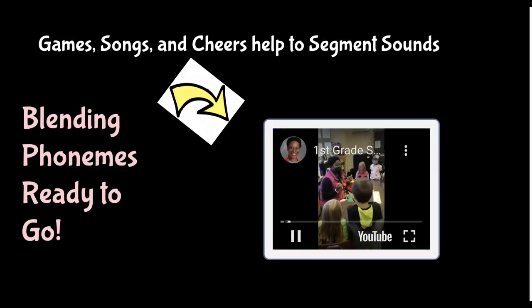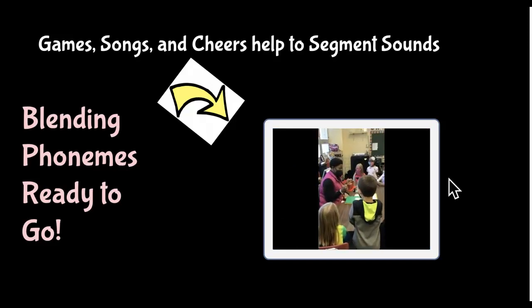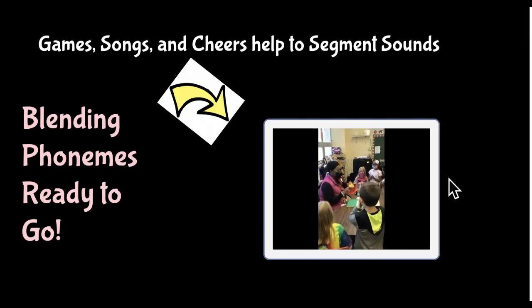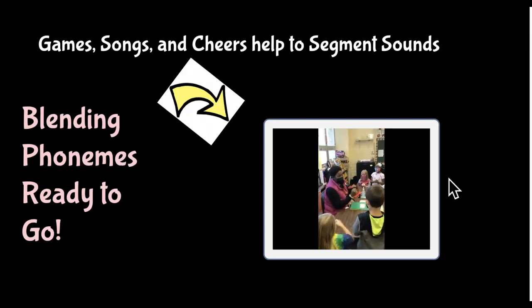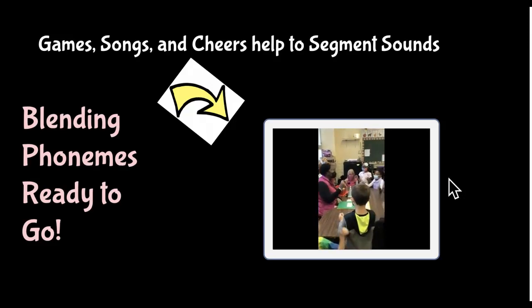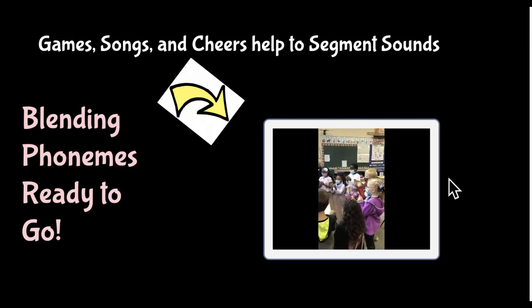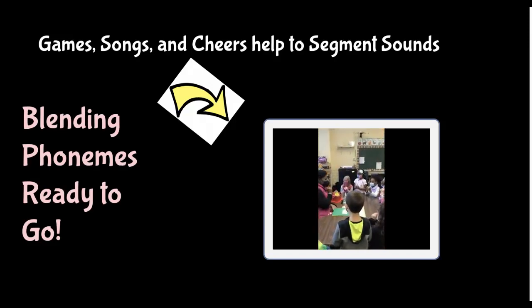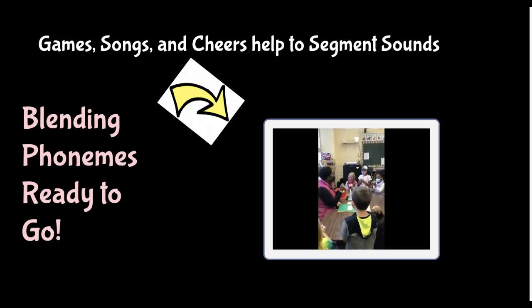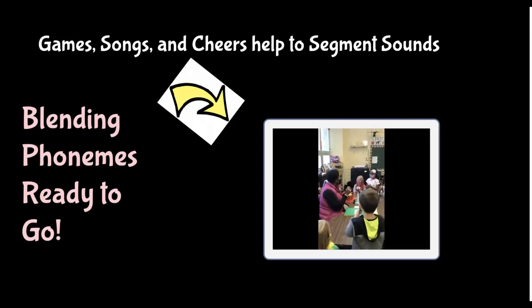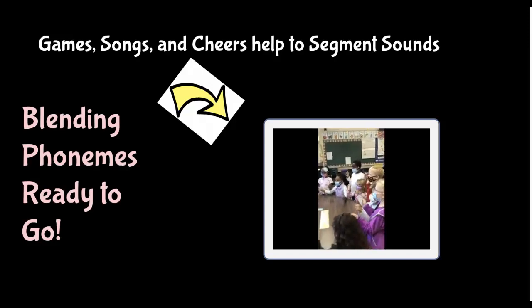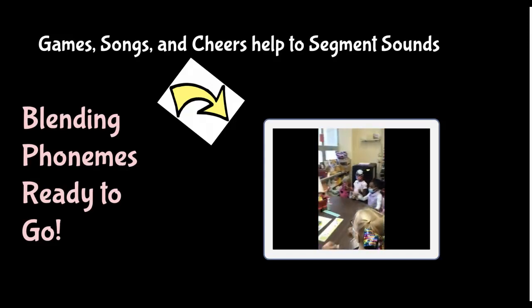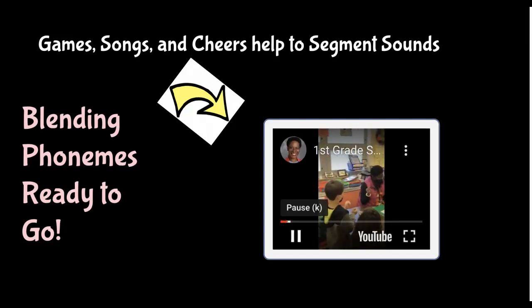Eyes on me, eyes on me, eyes on me. We're going to do our phoneme segmentation, okay? My word is trap. What's my word? Trap. Phonemes, ready, go. My word is did. What's my word? Did. Phonemes, ready, go. Did. My word is do. What's my word? Do. Phonemes, ready, go. Do. My word is will. What's my word? Will. Phonemes, ready, go. Will. How many phonemes? Bingo. My word is brag. What's my word? Brag. Phonemes, ready, go. Repeat, ready, go. My word is grit. What's my word?